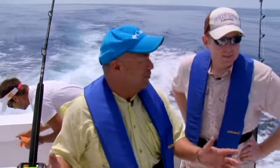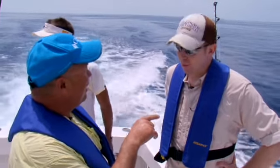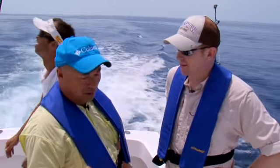Folks, what can I say? This is as good as it gets. Here we are staying in beautiful Costa Rica. I've been down here a number of trips. You've never been, right? First time down here, and what an experience. Would you come back? Oh yeah, absolutely. Maybe this year if we can swing it.